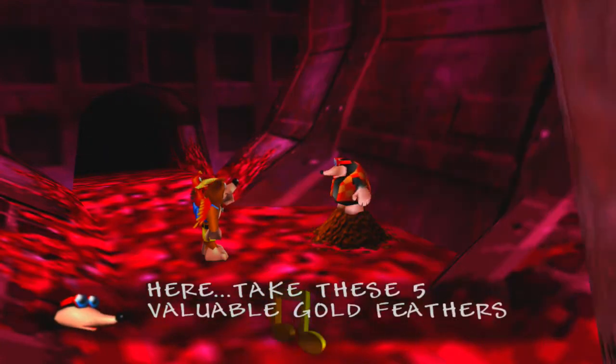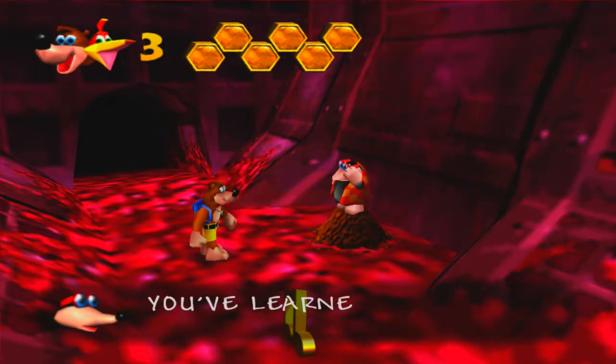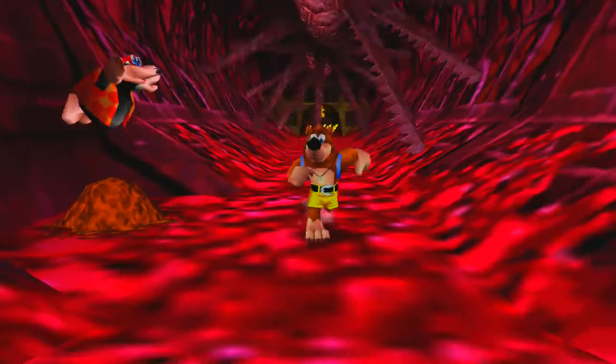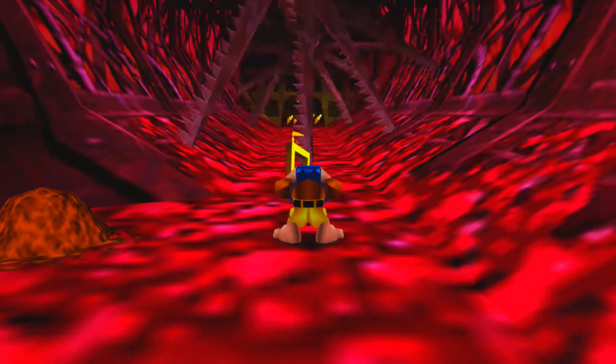Here, take these 5 valuable gold feathers, and he's gonna restore my health, like the nice guy he is. So again, what you're supposed to do, this little invulnerability, or golden feather thing, is going to make you, as the name suggests, not able to be hit. So what you want to do is hold right trigger or left trigger, and then just move the right stick and just do that. And just walk, and you won't get hit, and of course the music is amazing.